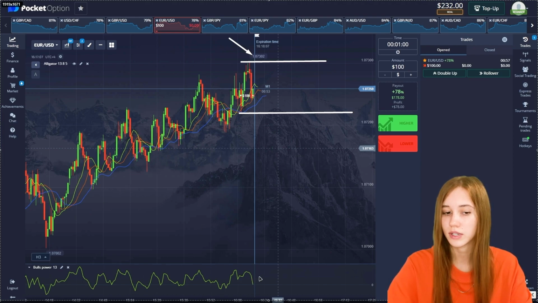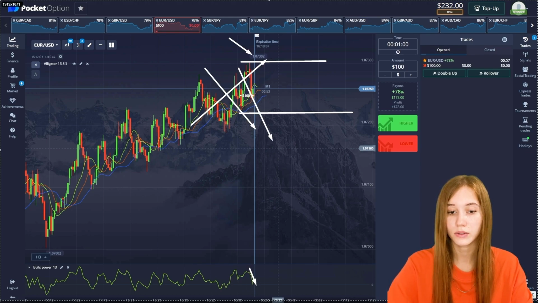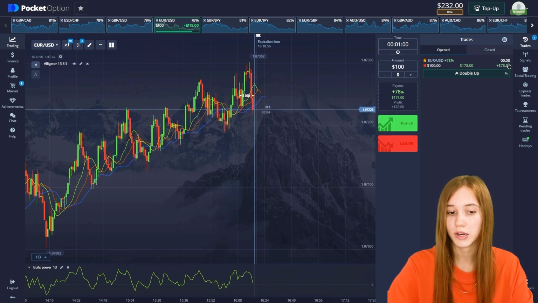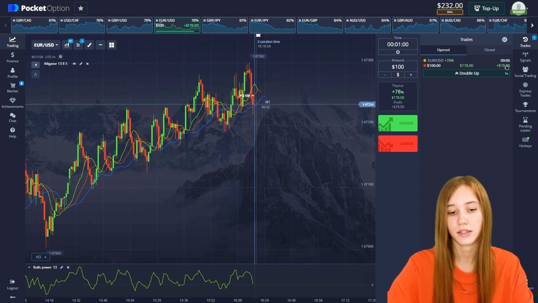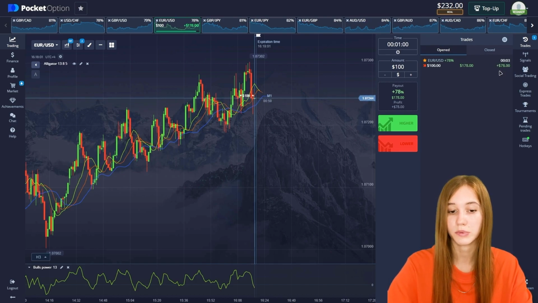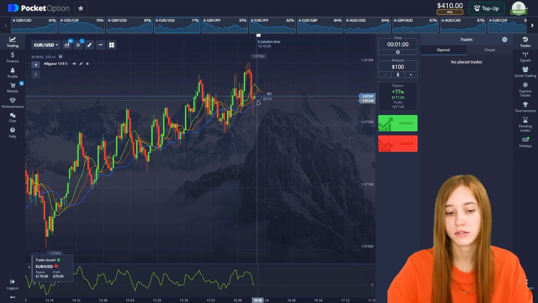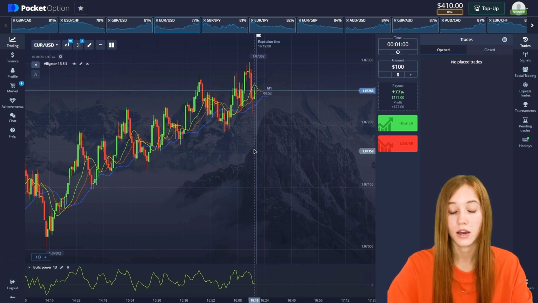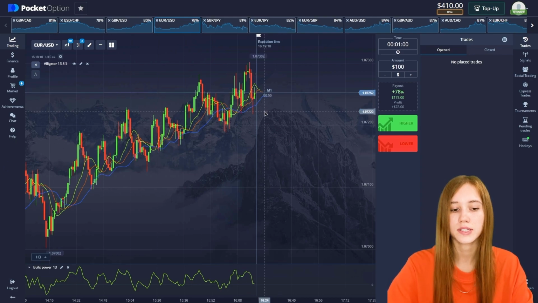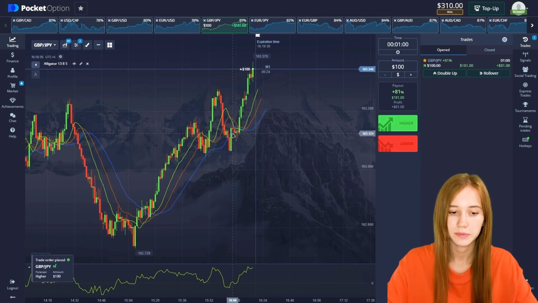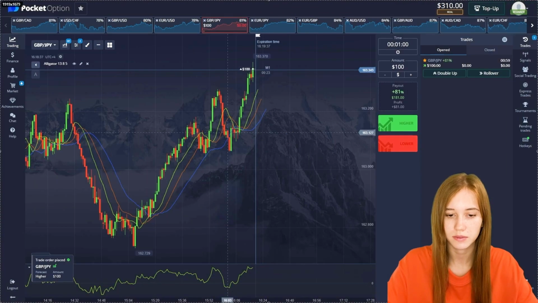We see a strong downward angle from the bulls. They are decreasing. Let's see the situation. There's not much time until the end of the deal. It's 8 seconds. You can see it in the upper right corner, and we see these candles. Plus deal, profit is $78. The candle jumps sharply at the end. It was unexpected, but the deal closed with profit. This is good.